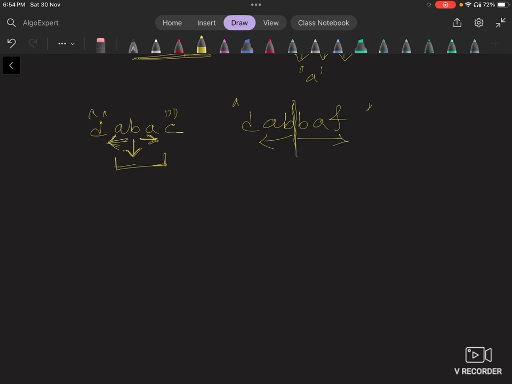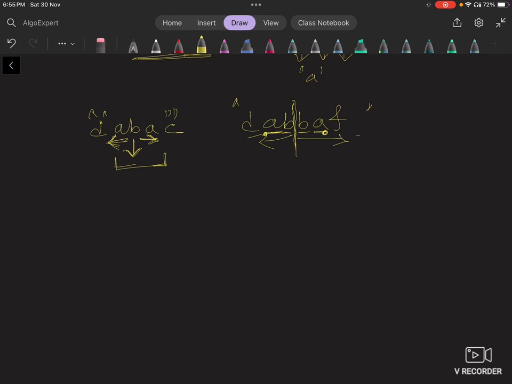This b and this b are equal, so we can move both pointers outward: this pointer I will move to the left side and this pointer to the right side. Then I will check whether both characters are equal, and it is equal. As of now we are at this point and at this point. Now can I move to the right side and the left side? We cannot, because this D and F are not equal, right?